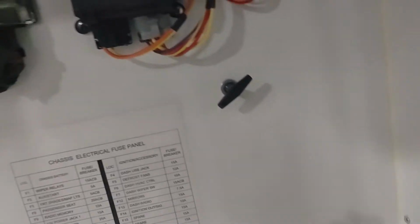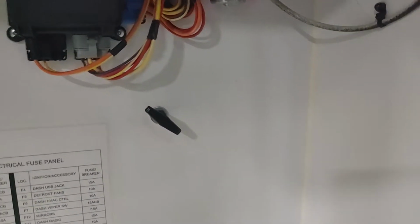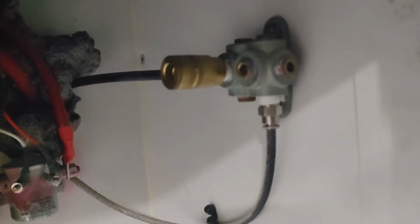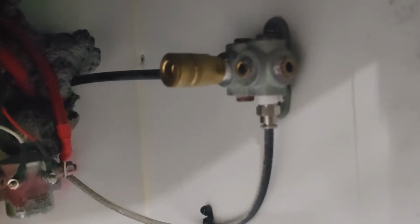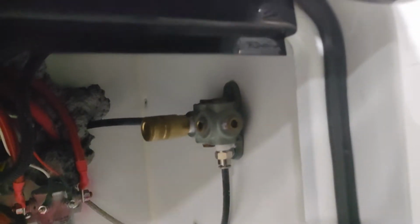How to open your generator is going to be right here. You pull this lever. It's a little hard to pull because it's a little pressure. But pull there, it'll pop the front open, then pull it forward. You also have an air chuck here. This is for an external air truck where you can fill up your tires on your coach. You'll have to provide your own hose, but it is accessible. And make sure your engine is running when you do that, so it's building up pressure in the air tanks.